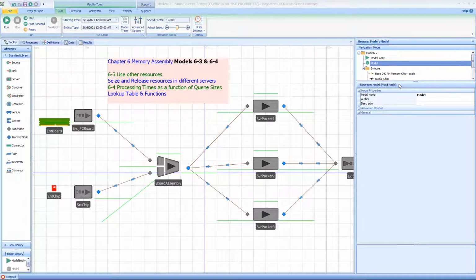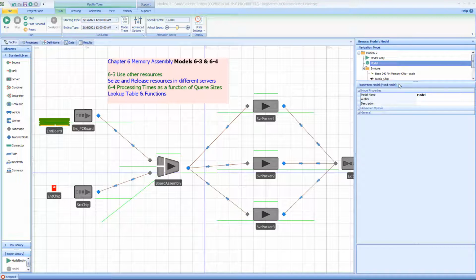We come back to Chapter 6 Memory Assembly example for Model 6.3 and 6.4. Section 6.3 talks about using other resources. We're trying to seize and release resources in a different server.